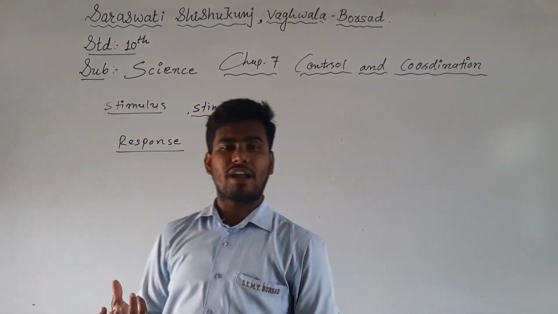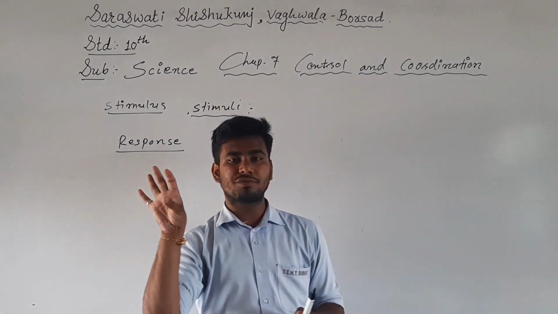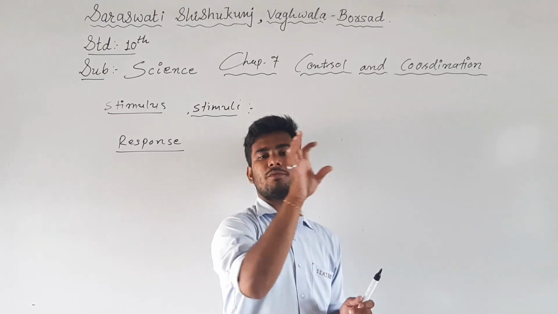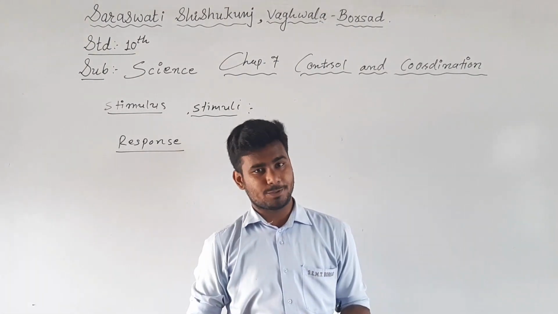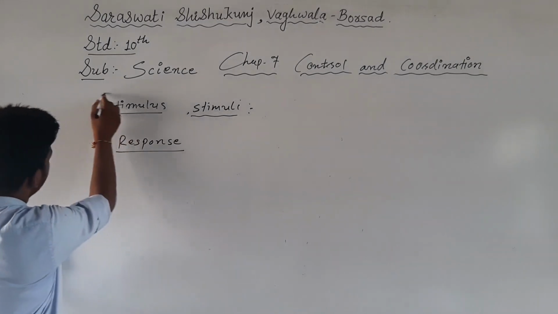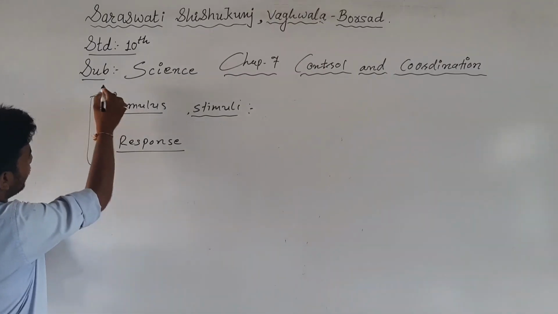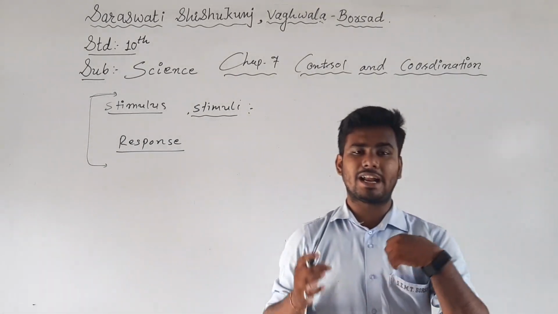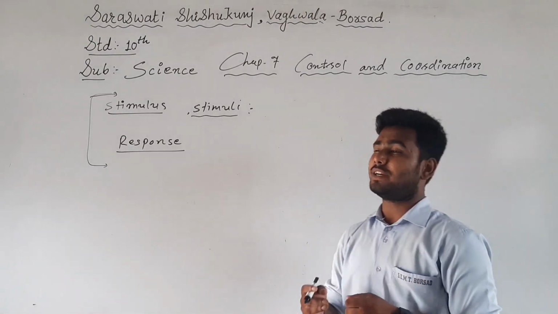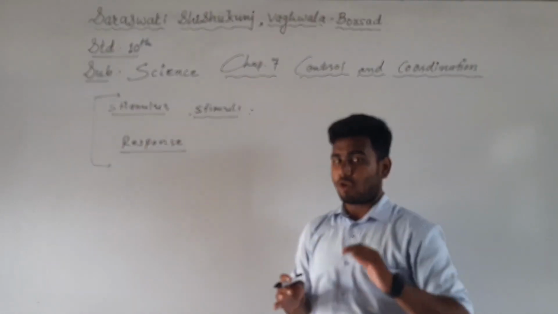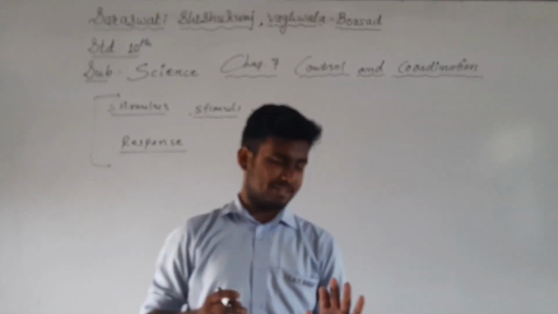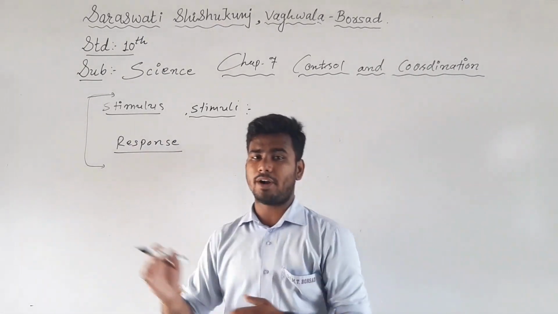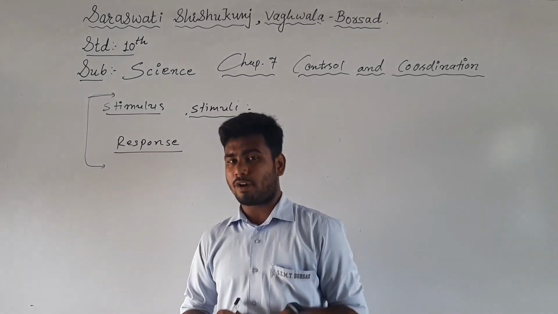If we talk about the sunflower, we know that it moves with the sun. The sunlight is the stimulus, and it moves with the sun. That is its response. So it is very important to have coordination between stimulus and response. And if there are many stimuli, they are known as stimuli. Hope you understand the concept of stimulus. We are responding to it, so how do we get that information?